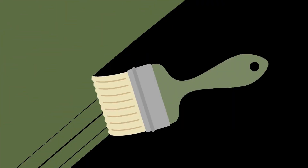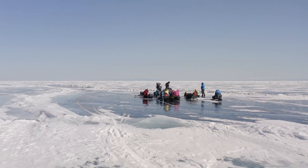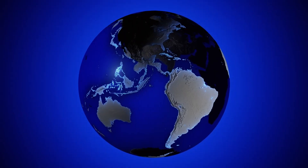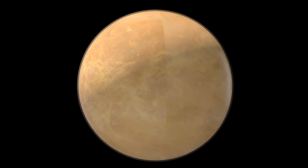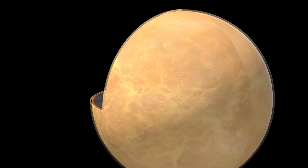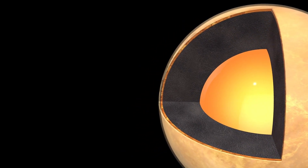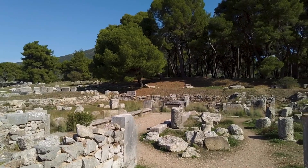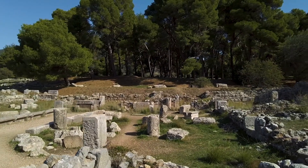Its surface is blanketed with ice composed of water, methane, and nitrogen, and it may also contain a rocky core with a potential deep ocean. Another study has revealed intriguing insights into Pluto's past. Similar to Earth, Pluto experienced a dramatic shift, flipping on its side early in its history. Scientists are now working to determine the extent of this polar shift. Using the latitudes and longitudes of surface features for reference, they conducted a detailed investigation of Pluto's mass distribution and identified surface realignment, particularly around Sputnik Planitia, a heart-shaped feature on Pluto's surface.